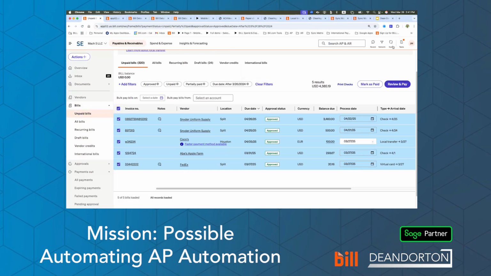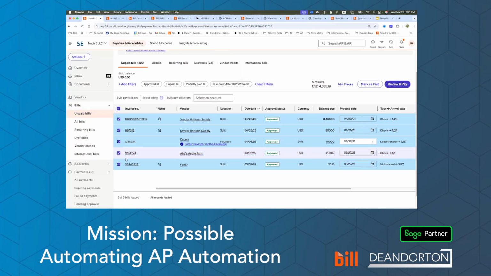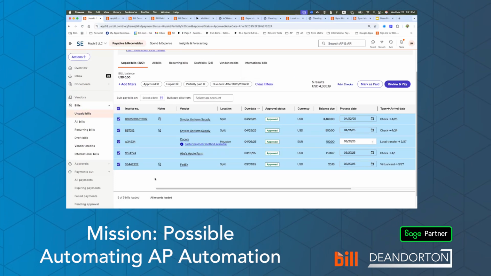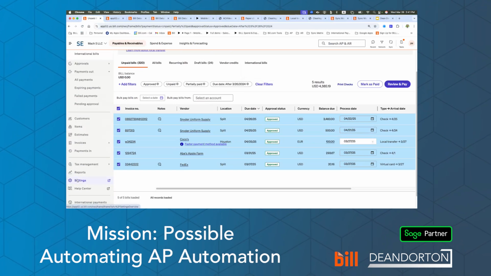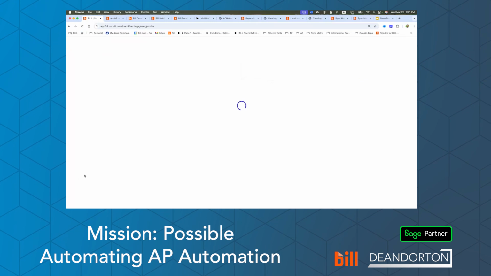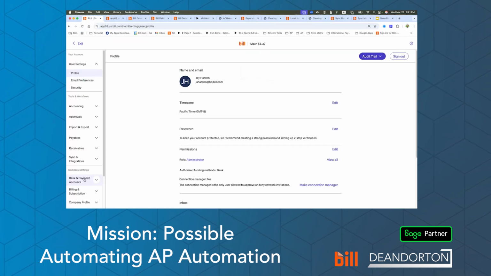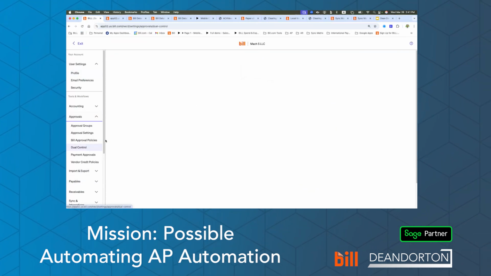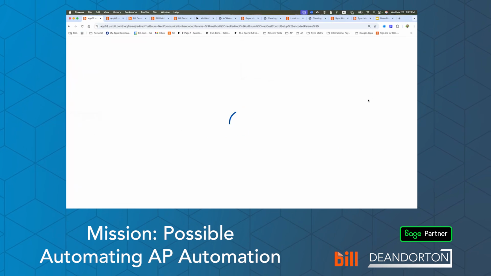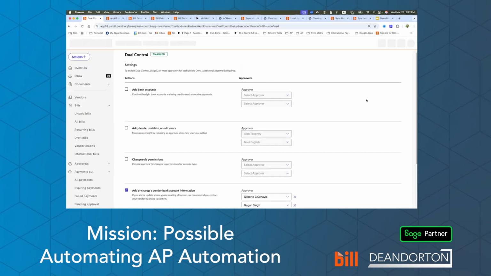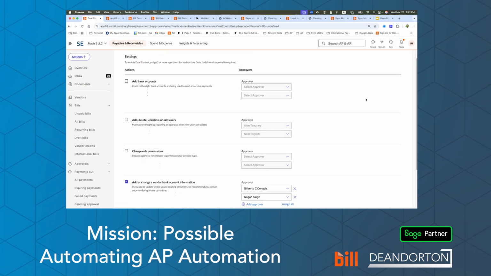So I've talked for 40 minutes straight. If you have any Q&A, please put it in the Q&A. We will answer those. Hopefully this gave you a good understanding about Bill, a good understanding of our user interface. We didn't talk much about fraud or dual control. That's something we're seeing a lot in the nonprofit world. I'll tell a story here really quickly, but I do want to highlight our ability to implement dual control on things in Bill.com because, again, segregation of duties is so important for us.